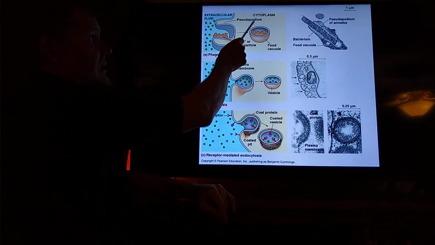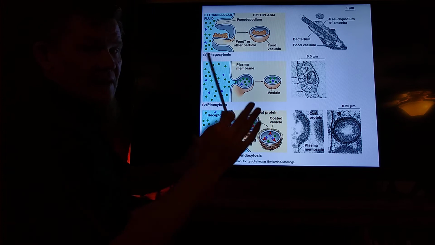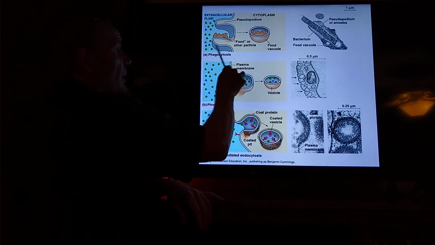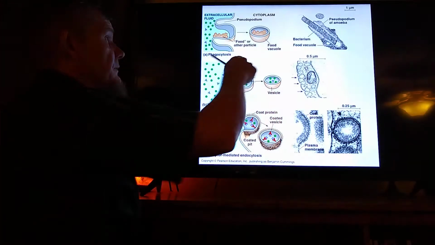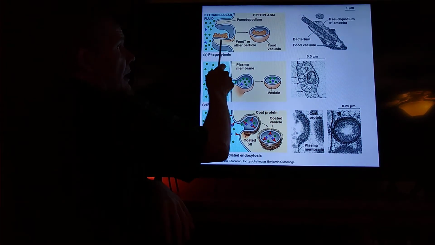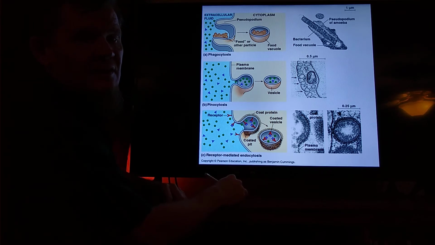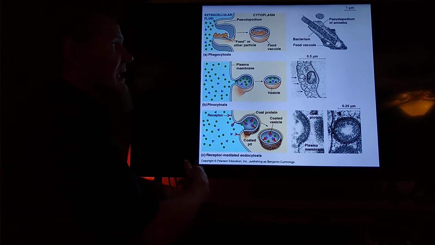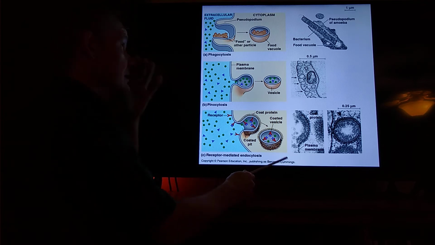The top one up here is phagocytosis, and this is that cell membrane, right? And like I said, extensions of the cell membrane will grow up. They basically kind of ooze up like a blob, and they'll flow up and around and surround whatever this food particle is. And notice how food is in quotes. It's in quotes because, again, it's not eating this thing to gobble it up. It's eating this thing to destroy it.